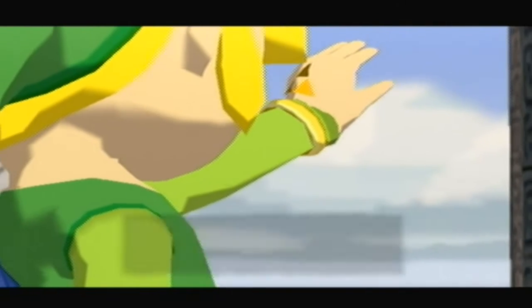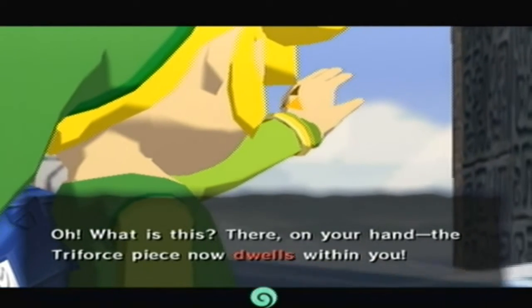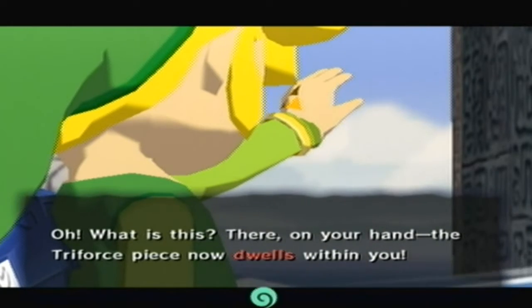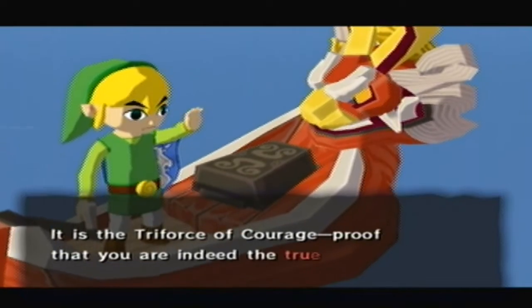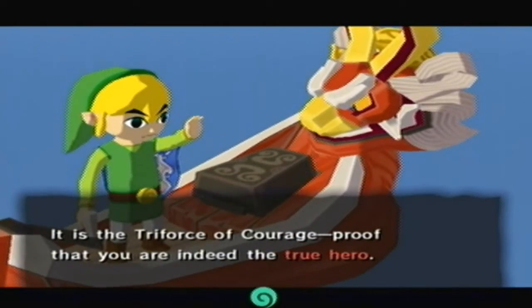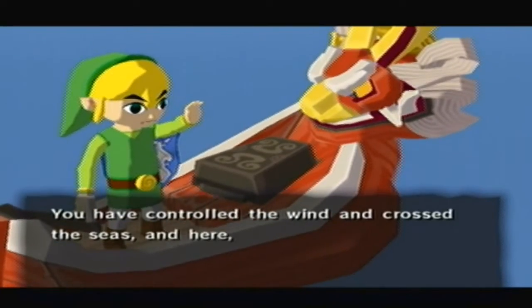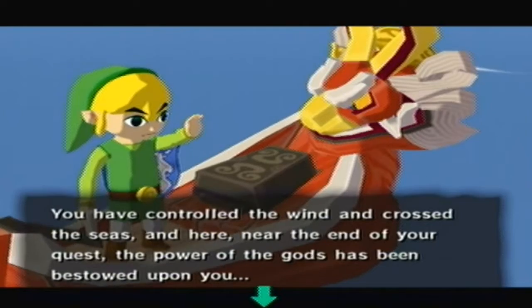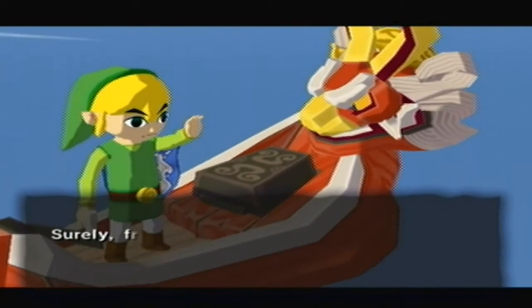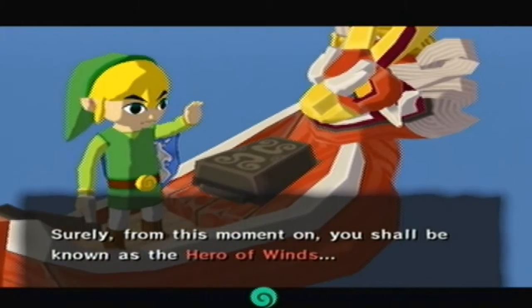In fact, there it is on his hand now. Oh, what is this? There in your hand. The Triforce piece now dwells within you. It is the Triforce of Courage, proof that you're indeed the true hero. You have controlled the wind and crossed the seas, and here, near the end of your quest, the power of the gods has been bestowed upon you. Surely, from this moment on, you shall be known as the hero of the winds.